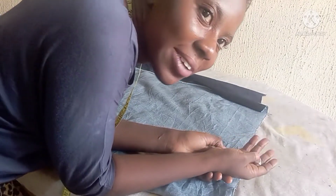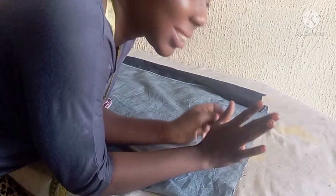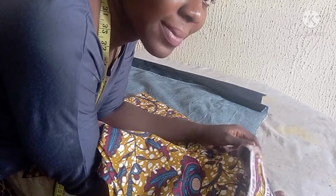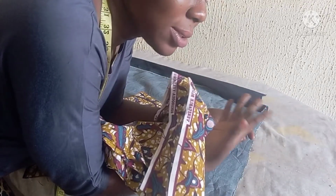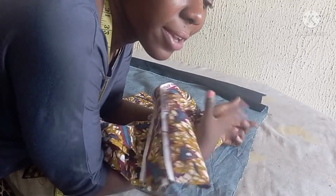Guys, welcome back to my tutorial for today. Today I'll be illustrating how to make a shift dress with this jean material. I'll be combining it with this Ankara fabric. This is just a yard and a half and is for a slim person. So we'll be using this Ankara to combine on the front side and also on the sleeve area.